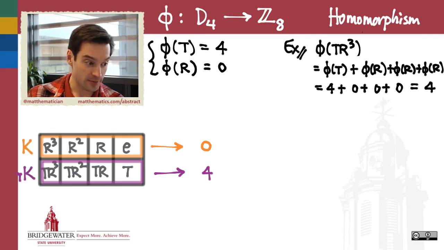The first thing that we observe is that all those elements which are getting sent to 0, 0 being the additive identity in ℤ mod 8, all those elements that are getting sent to 0 form a subset of D₄ which turns out to be a subgroup. And not just a subgroup, but it turns out it will be a normal subgroup. It's associated with this homomorphism φ by being the set of everything that φ sends to the identity.